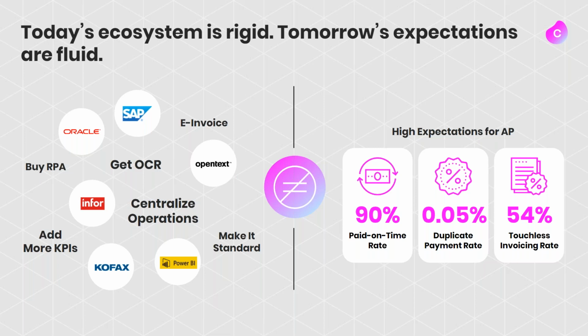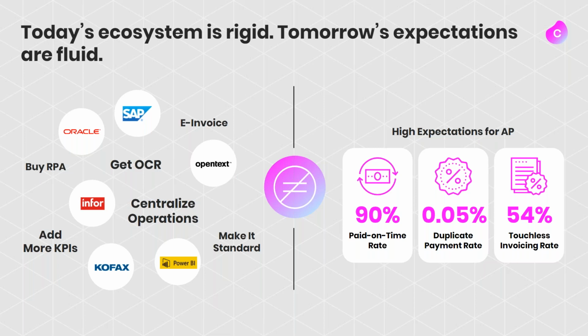But at the same time, what we're seeing is that there's high expectations set towards an AP department or AP teams, right? And those are: you always have to pay on time. Make sure you don't spend $1 or euro too much, and at the same time, make sure that your operations are as efficient and automated as possible. And the approaches and the systems on the left-hand side are not allowing customers to get to those targets or to fulfill those expectations. So why is that? So we went a little deeper as well.